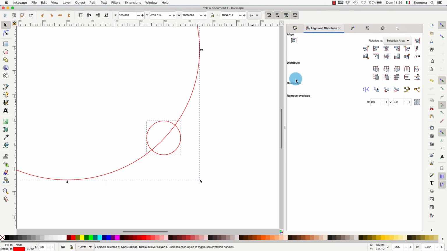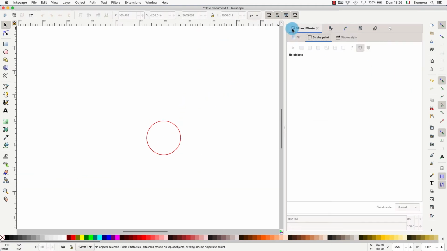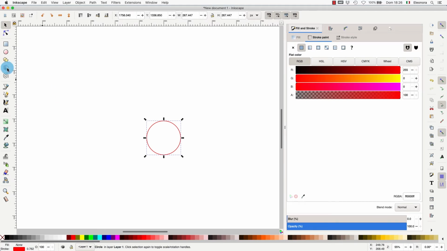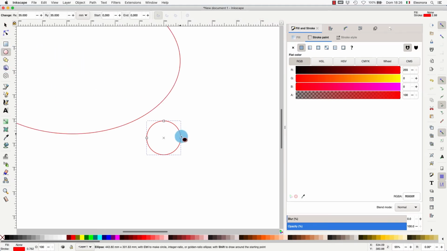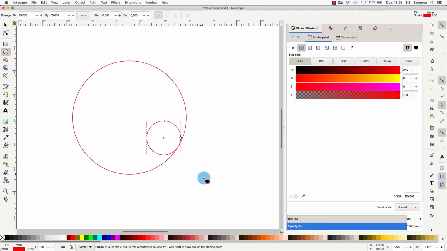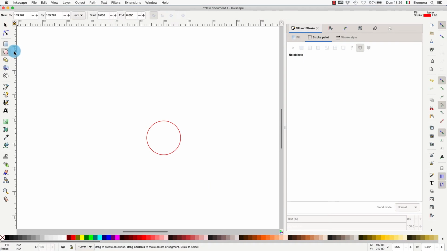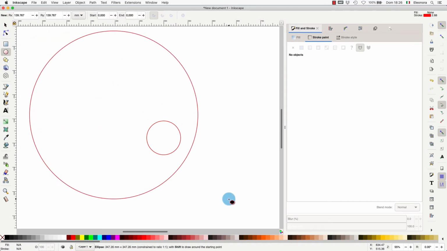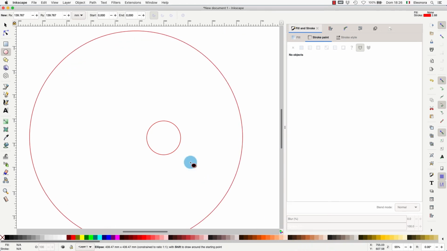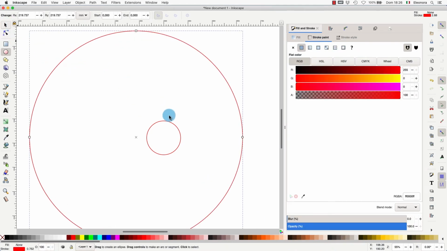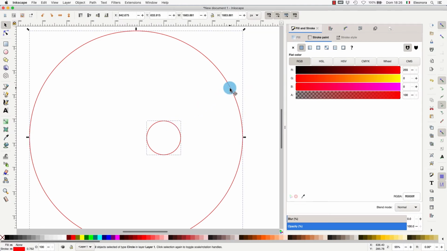And this time I'm going to write 175 and 175. Then, as we learned, I'm going to arrange and align those two shapes, like align, vertical center and horizontal center.